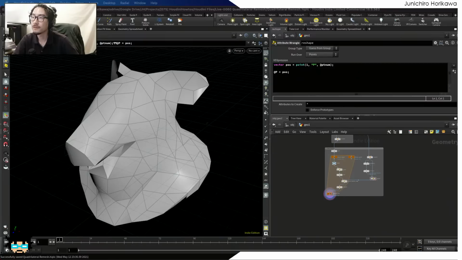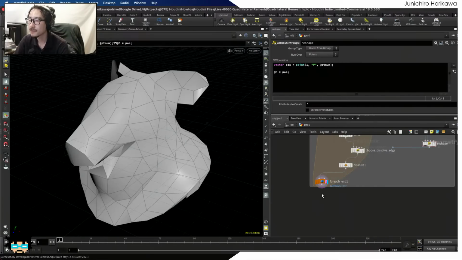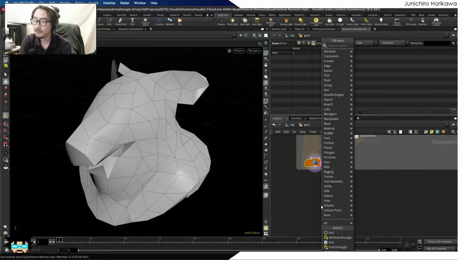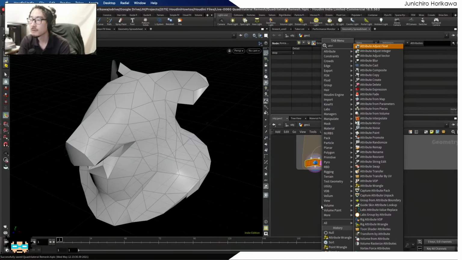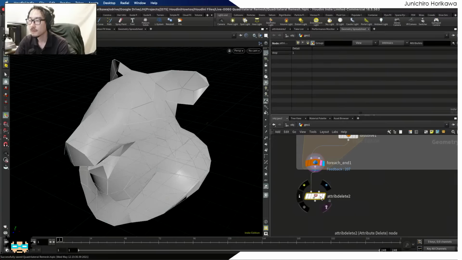Okay, so first things first, let me reset some of the attributes that I have set. Something like a detail attribute like stop. So I'm going to do attribute delete, unnecessary attributes.